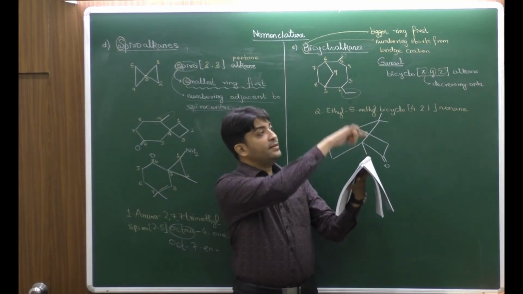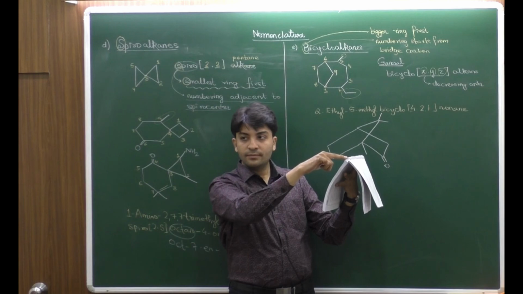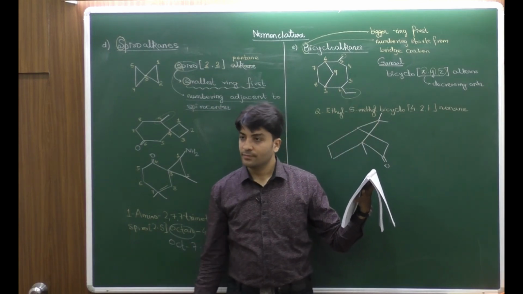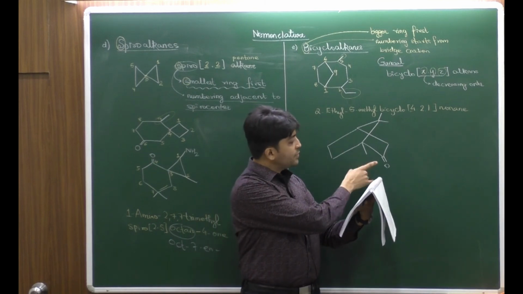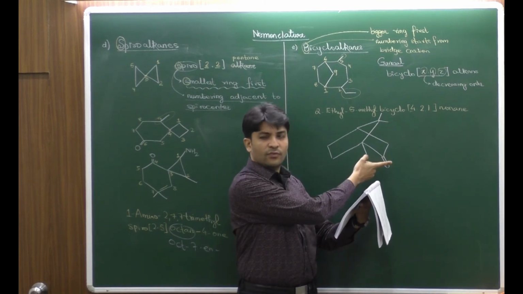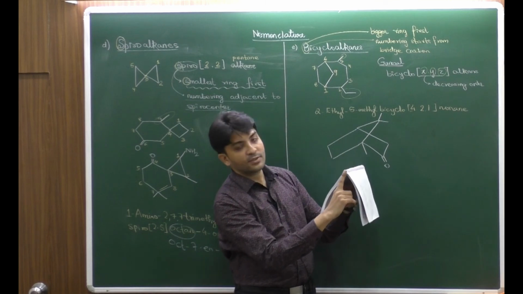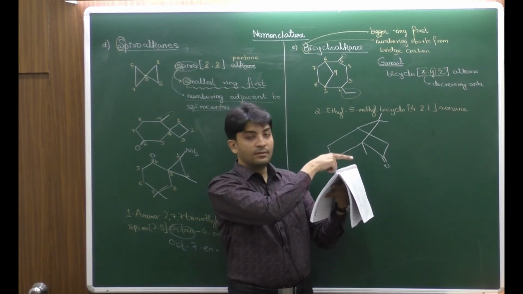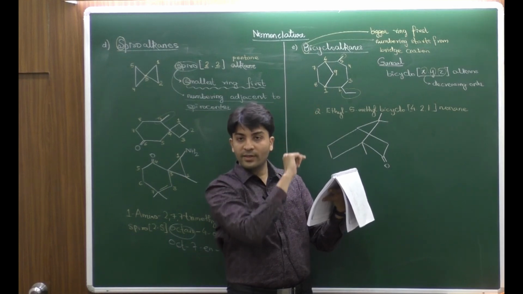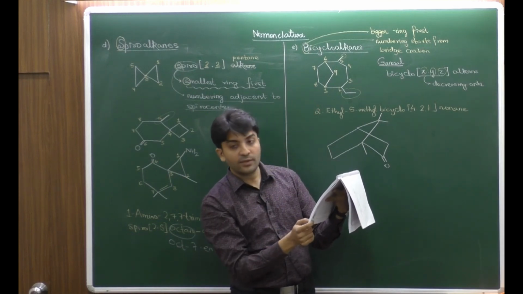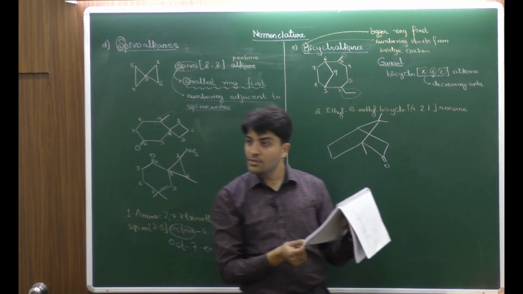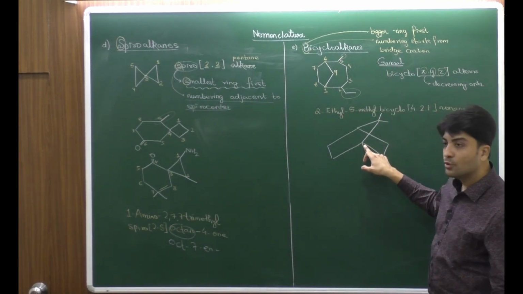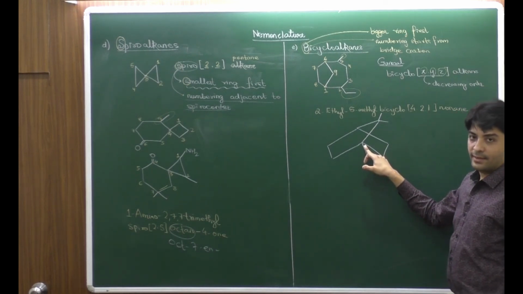Then between the two carbon you have a bridge with two methyls on that bridge carbon. Okay? And there are two substituents. One is a ketone or a functional group, and other is a methyl which is bonded here. So this is methyl. These two are joined with the carbon having two methyl, and just adjacent to that you have a ketone. Understood? Okay? So it's a bicyclo compound because it's having two carbon common between the cyclic ring.